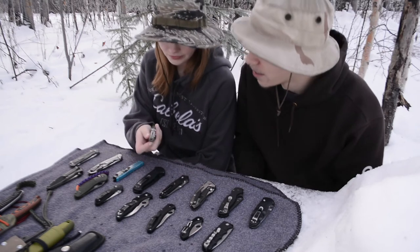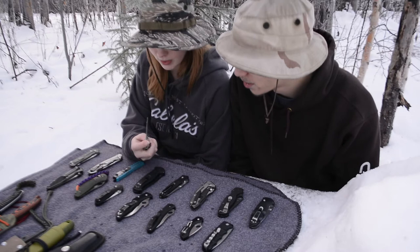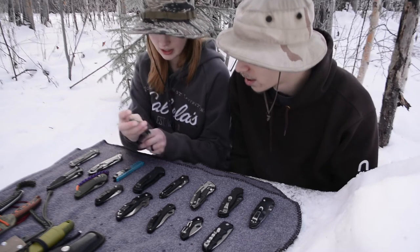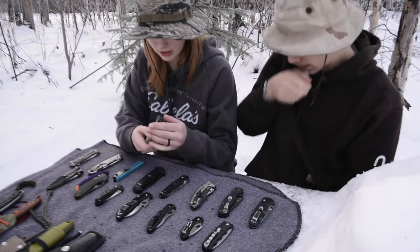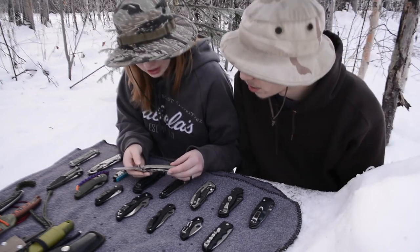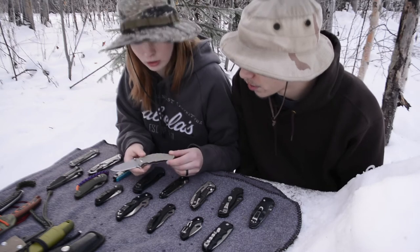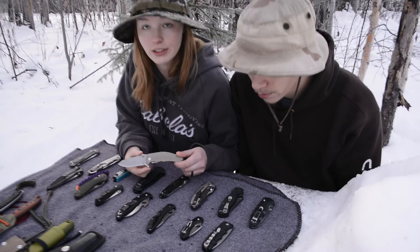What are your thoughts? My thoughts are that I like that it's lightweight. He is right about the flipper. As you can see, the flipper itself is clumsy. You have to flick it, but the thumb studs do pretty good. I feel like this would be a really good knife for a younger kid or a low budget person who just needed a decent knife. And as he said, it's very cost efficient.